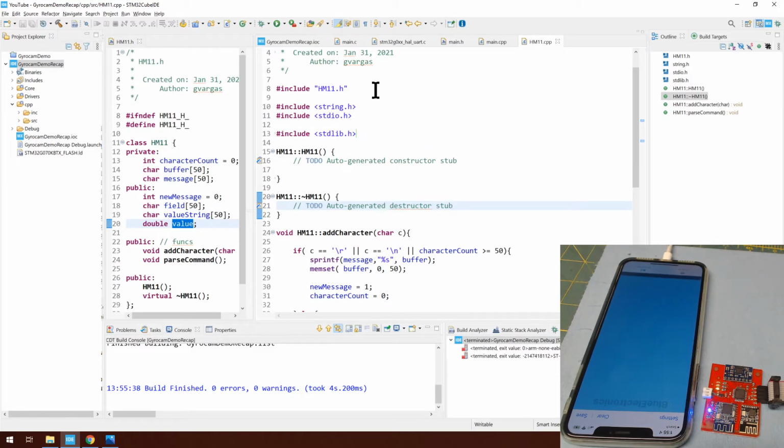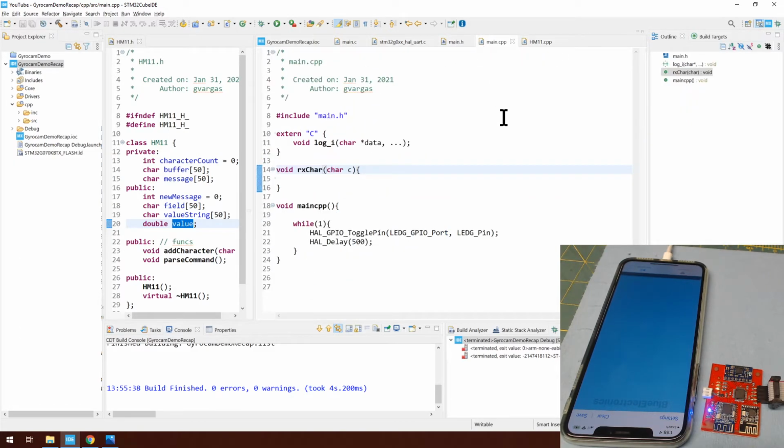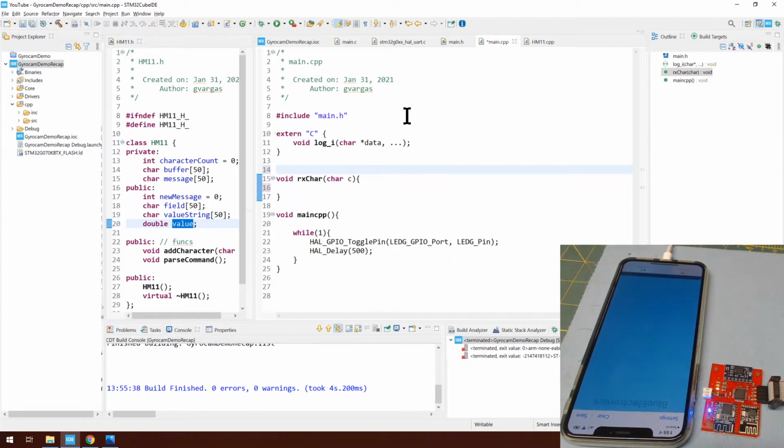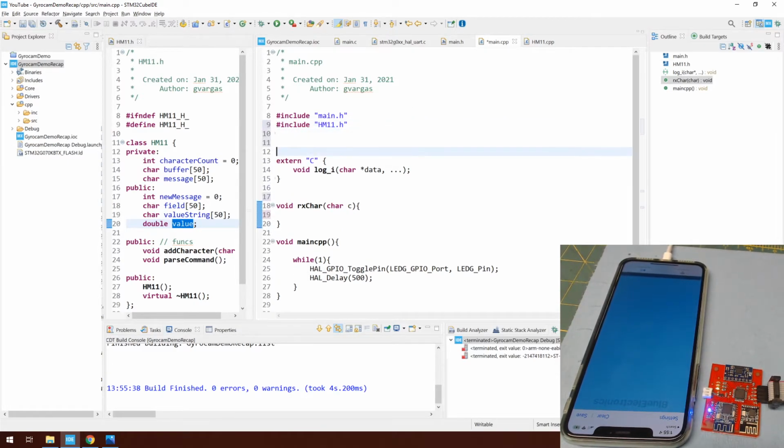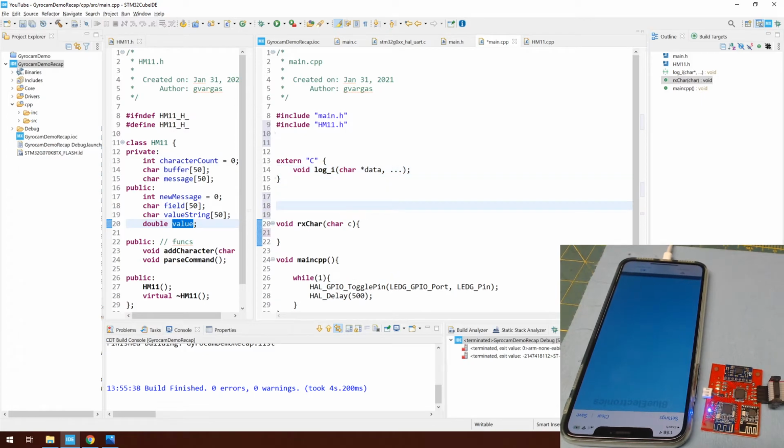So now that we have the class, we can go to our main CPP file, and here first we need to include the header for HM11, and once we have that, we can specify we have an HM11 class, and we're going to say phone, and the phone has the capability of adding a character, right?